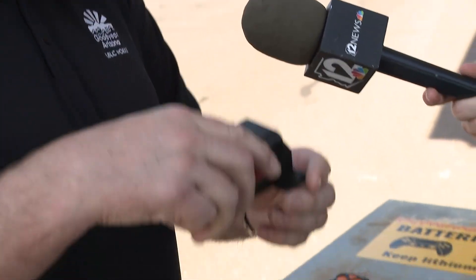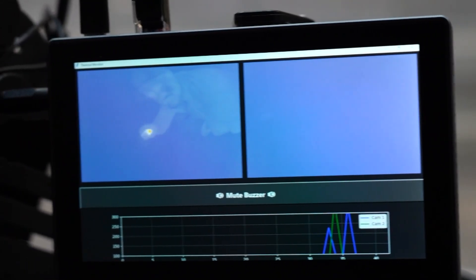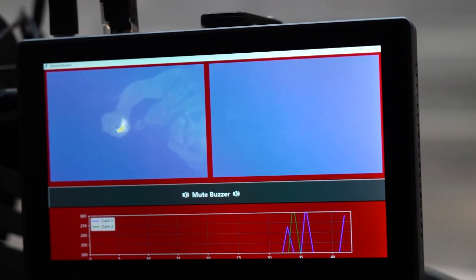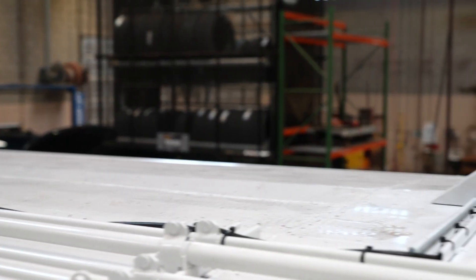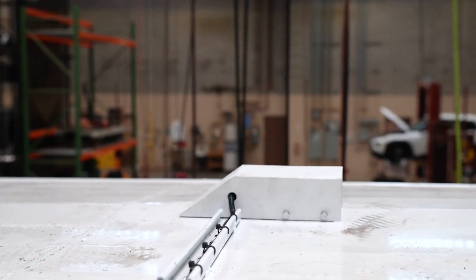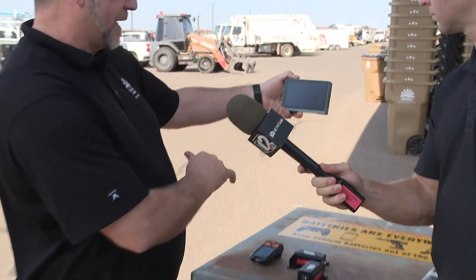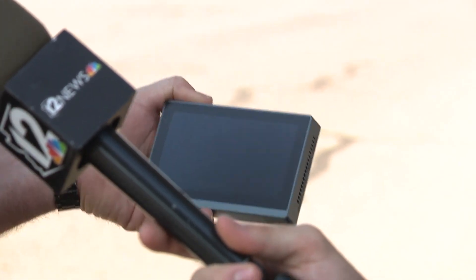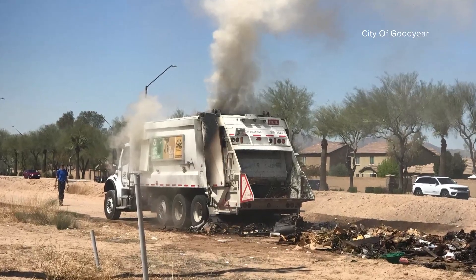I like to call it predator vision — it actually looks like it's looking for heat sources inside the back of the truck. We have two of those mounted on the top of the truck and it's actually looking into the hopper where all the material is at. Once it gets over 200 degrees, that's when the truck driver gets notified. They'll get a notification on a tablet that sits on the dashboard, and it'll send an alert notifying the driver that there is a positive confirmation that there's a fire in the back of the truck.